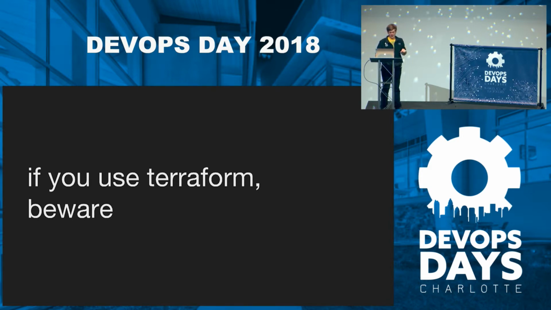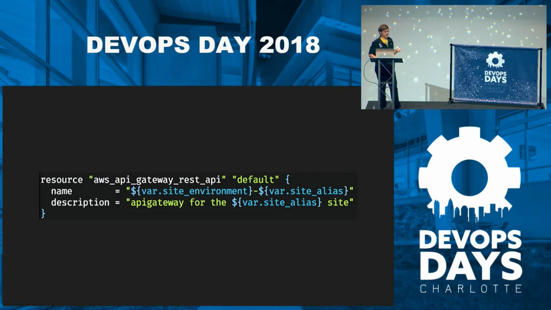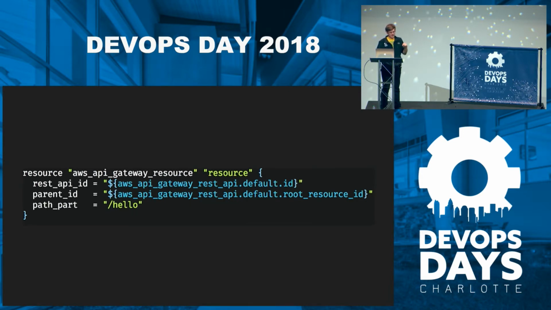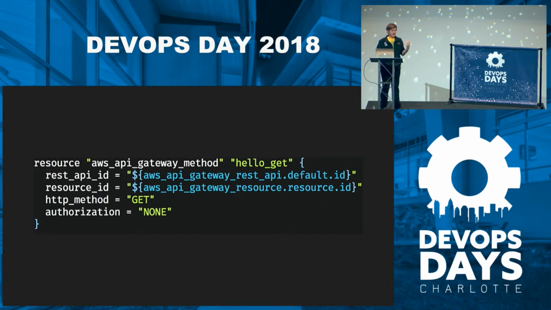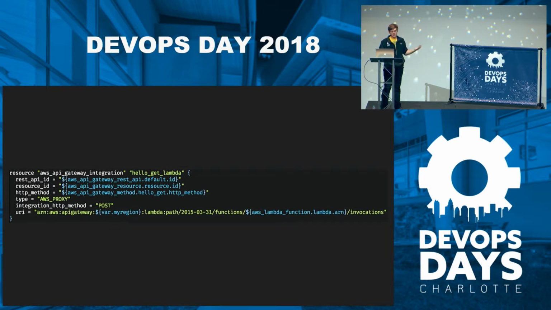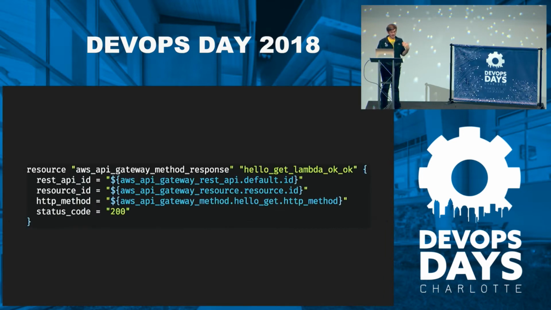So for API Gateway, you first need an API Gateway REST API resource. Then you might want to set up routes on that API Gateway. So you need an API Gateway resource, which is what it calls them. Then you need a method to establish the method it's going to respond for. Then you need to attach your Lambda to it and point it at that. Then you need to have a response of some sort, which you don't really need for Lambda, but you do need it because API Gateway.